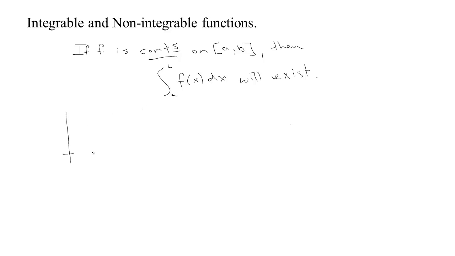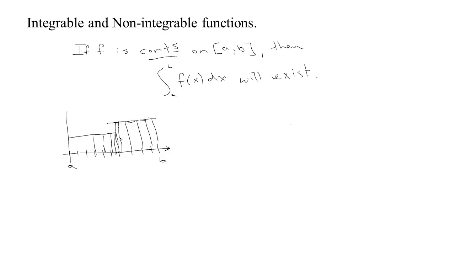For example, you can imagine if we had a function that was cruising along at some constant and then it just had a little jump in it, and we wanted to find the area underneath this curve from A to B. As we slice it up finer and finer and picked our representative points, we might have initially a little bit of trouble, say with that interval that contains the discontinuity. So we might have a little bit of trouble, but as we slice finer and finer, that problem is going to be taken care of.